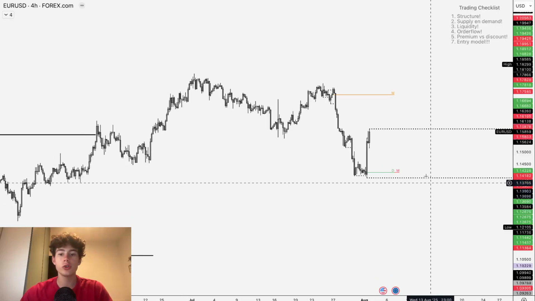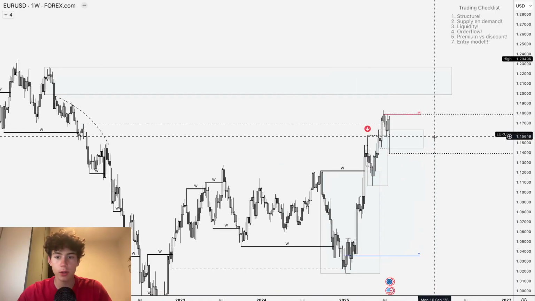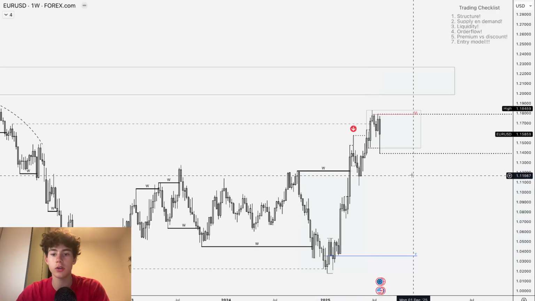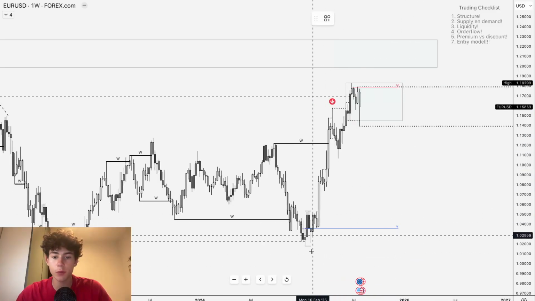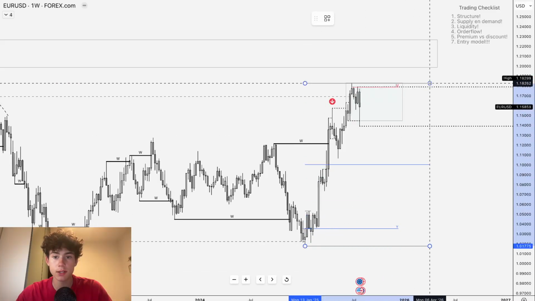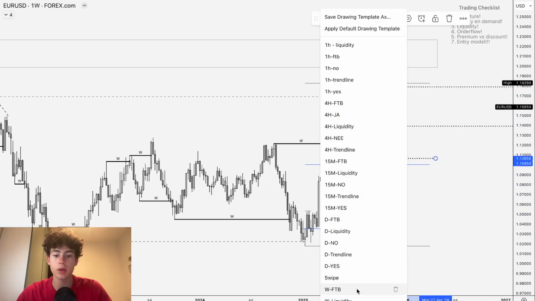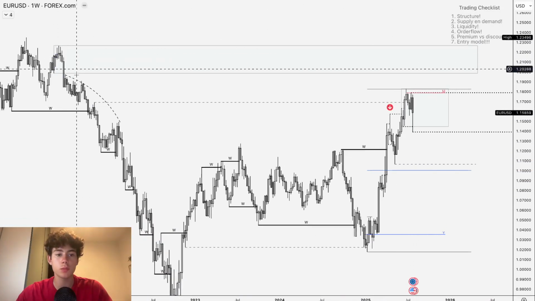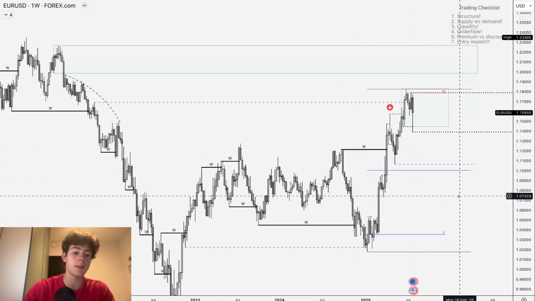So going over to EURUSD, let's start off from the weekly again. So on the weekly time frame, we took some liquidity, which caused us to turn order flow bearish, just the same as on the dollar index, and now we could start to trade down lower, trading towards what? Towards the premium price or discount prices from this weekly leg, so towards this weekly liquidity. So that would be nice to trade down lower, but we got to keep in mind we have an open supply with some more liquidity above the highs, so that's something we could trade to before actually trading towards those discount prices. So keep that in mind.